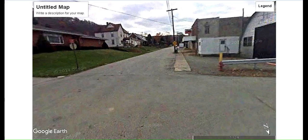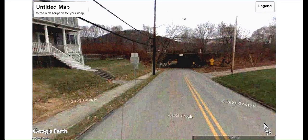This gives us a look at some of the street development, showing how you can see places, houses from different periods of time. This is more contemporary ranch style. These are the older buildings. Across the street, there's a garage. This is the building here on the street coming right into town. This is either coming in or going out, depending on which way you're going. This was the Conemaugh River out here and the railroad going over. This was the original main line of the Pennsylvania Railroad.